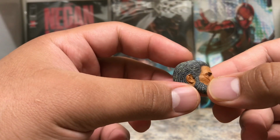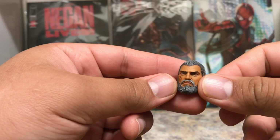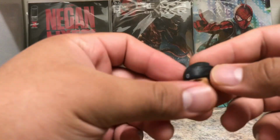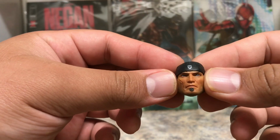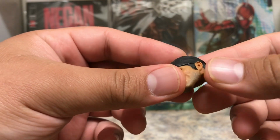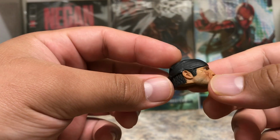Right off the bat, I'll tell you guys the thing that blew me away the most were the head sculpts. I have to say, usually where these head sculpts tend to fall apart are those side portions, like around his ears. You can kind of tell they don't really put as much interest into molding the ears or the bottom portions of the chin. I have to say they did a fantastic job.